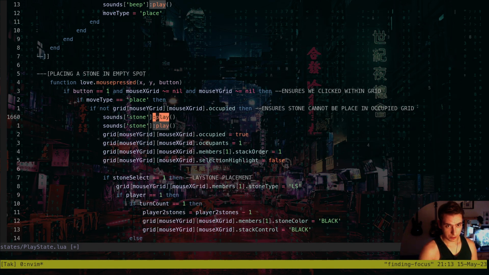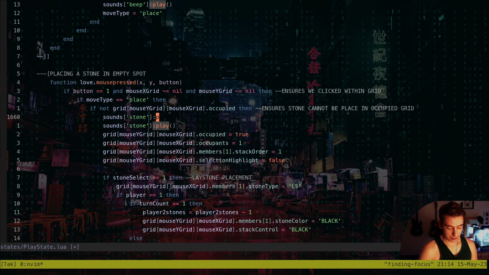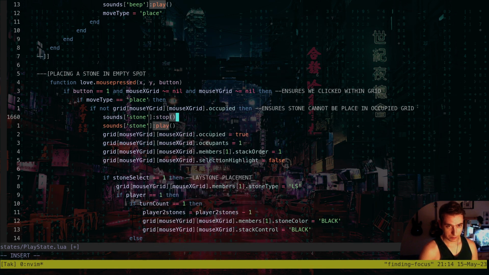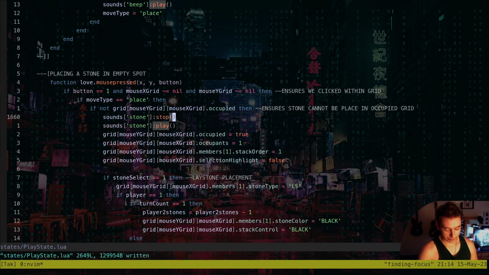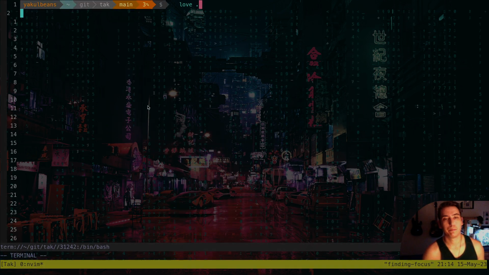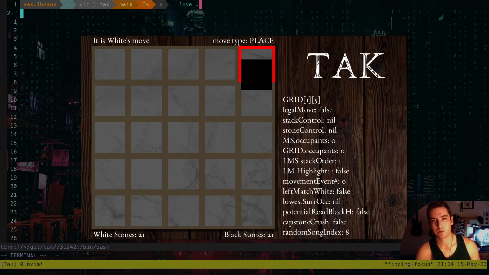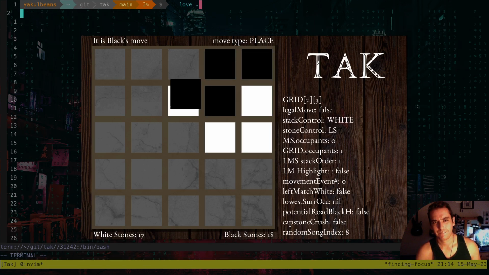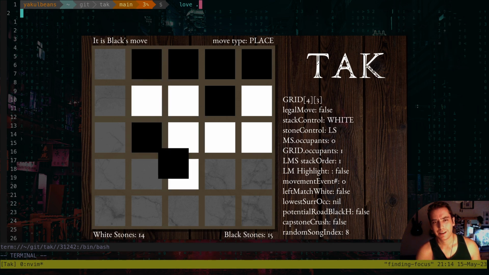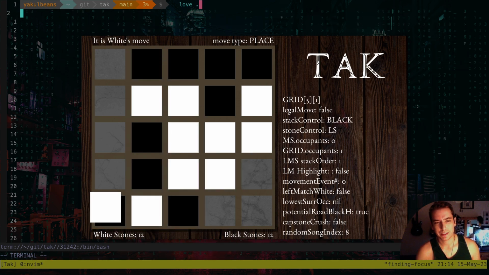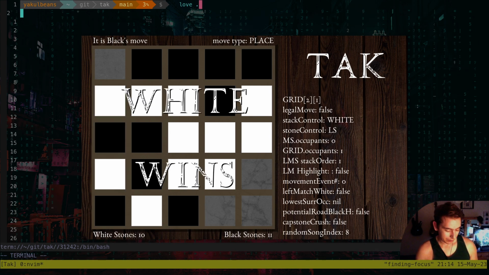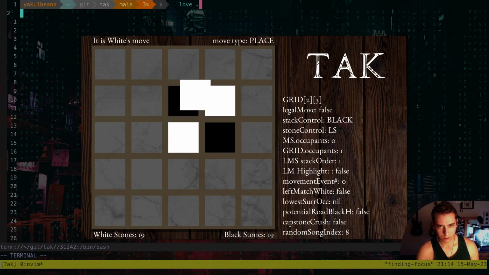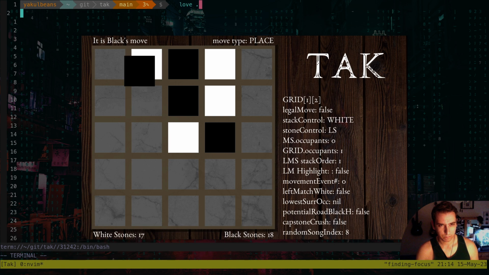What we're gonna do here is stop the sound and then play the sound. So that should allow us to play more than 3 sounds. Or we can place, let's see. Yeah, do you see how it kind of hiccups if we place it too fast? But that's working. It's working.